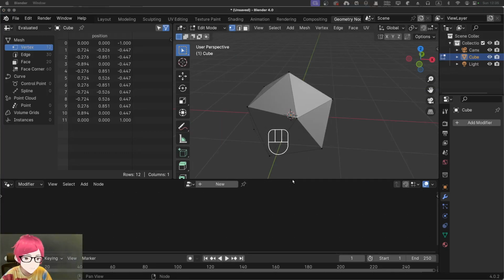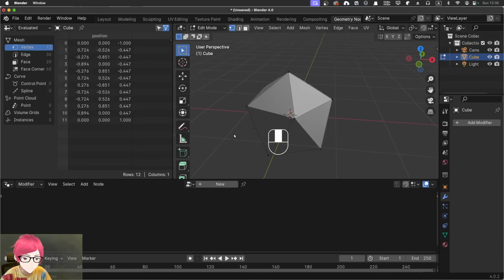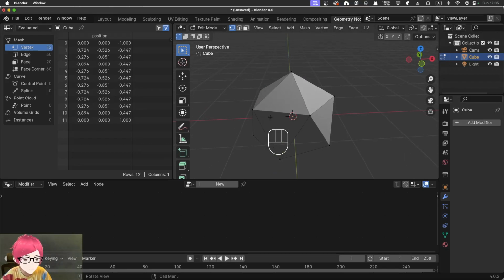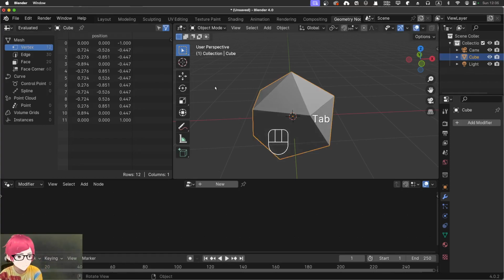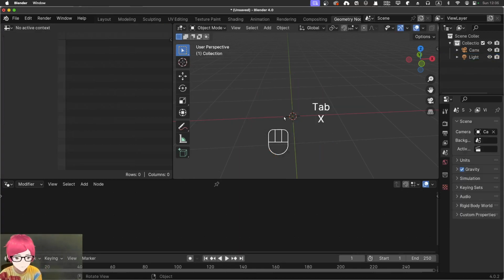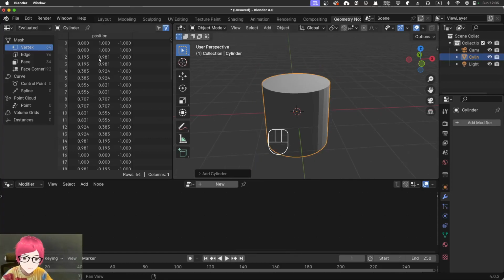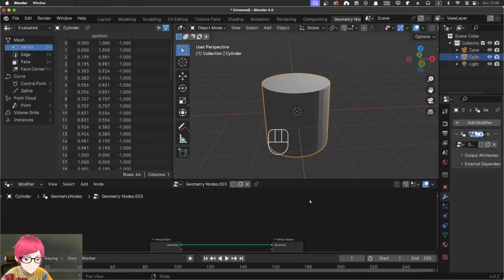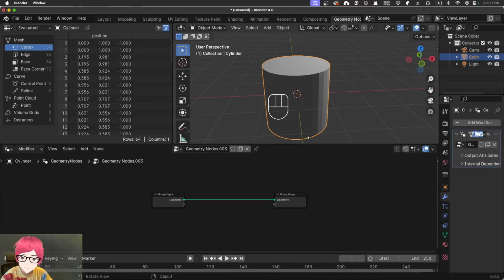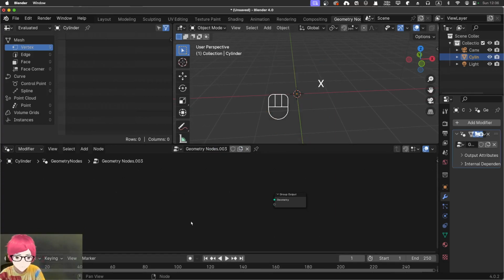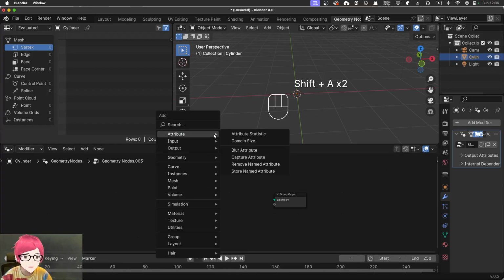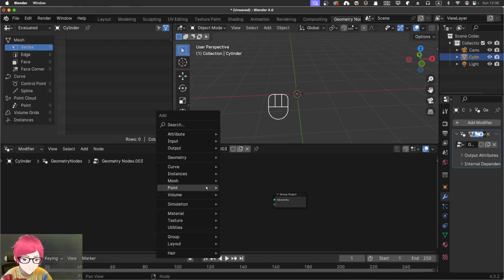So we know how to change that according to this modifier, and let's actually move it around. I think this is very important for you to get the hang of things, so I'm going to start from the very beginning. Shift and A, this time a cylinder, to get a bunch of vertices, edges, faces, all that. But you can modify things. Just treat it as a container. It doesn't really matter. You can just delete this, Shift and A again.